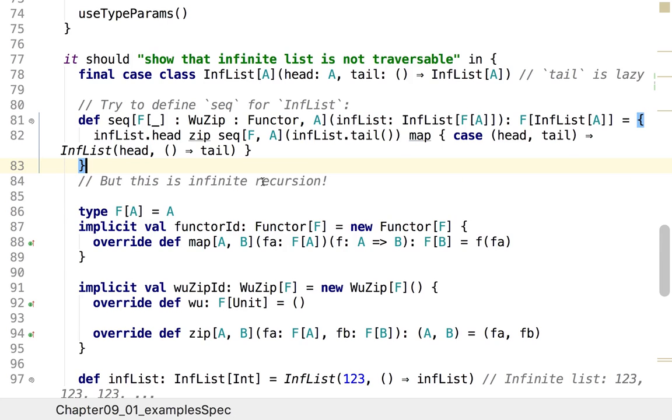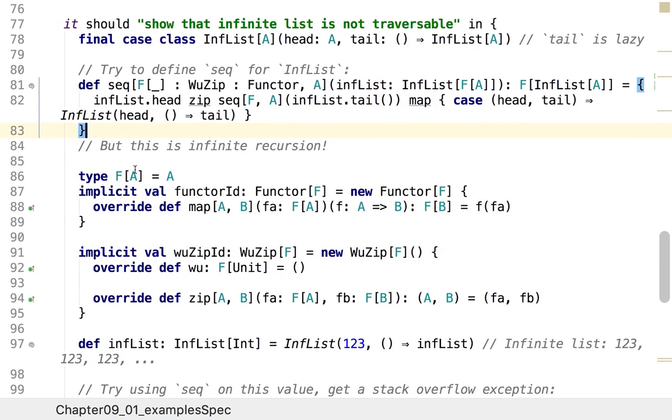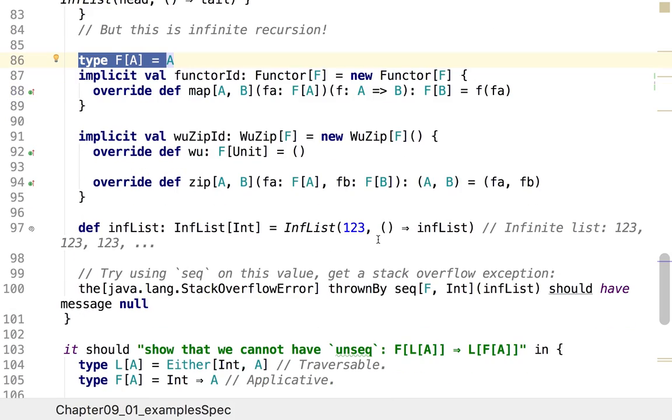Let's check that even the simplest functor f, the identity functor, let's define it like this, put some type class instances for identity functor, which is trivial. Let's define an example value of an infinite list, which is defined like this. It's a recursive definition.